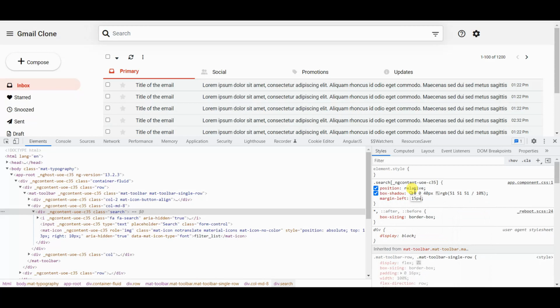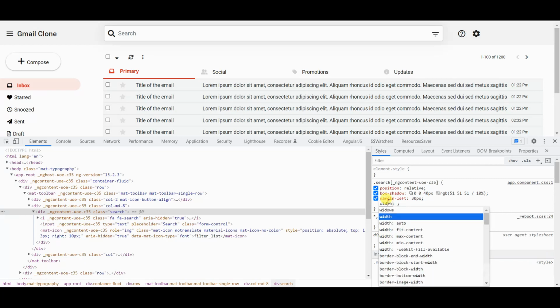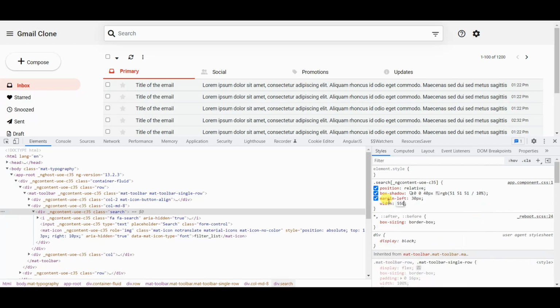Okay, so now it's moving. Okay, so I'm going to give this margin left as 30 pixels and I'm going to give the width as 50 pixels. So it will look like how it is showing in the Gmail search criteria.